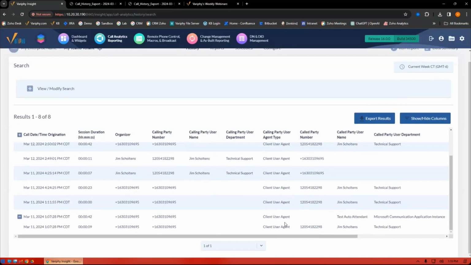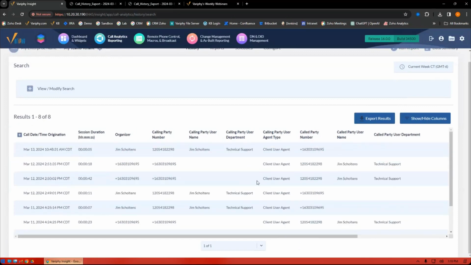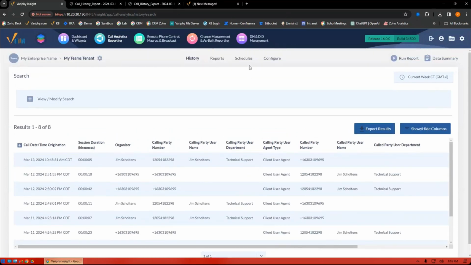So a lot of stuff going on with MS Teams. Obviously, this is a big release for us. Same thing with reporting and being able to schedule those reports, as well as role-based access with MS Teams. One of the big things we hear with MS Teams, besides the difficulty in really just pulling reports out of the native application, is the ability to allow others to be able to use the application.